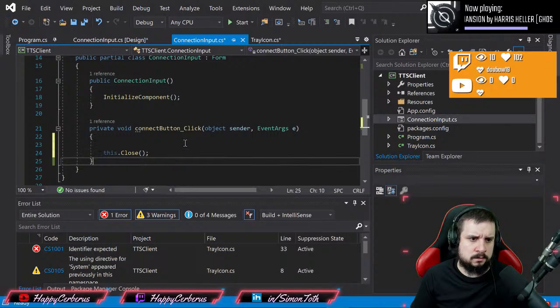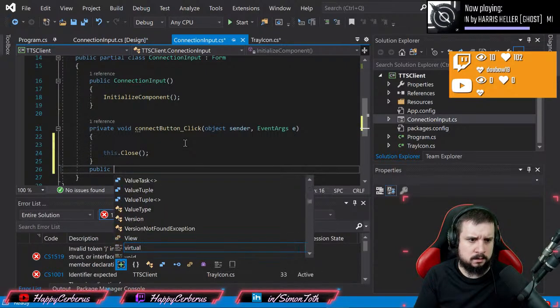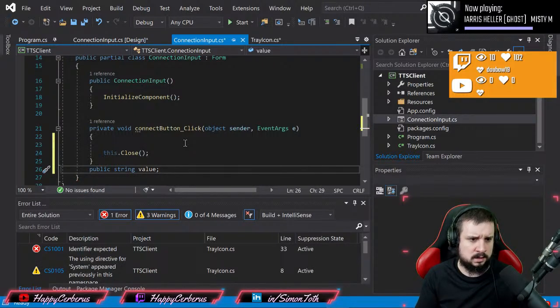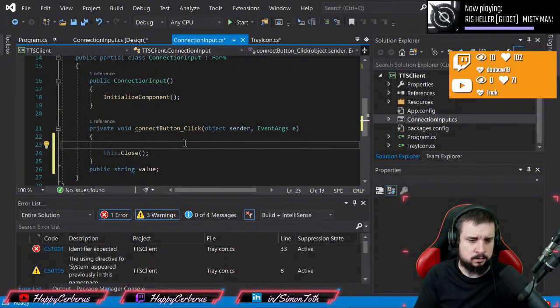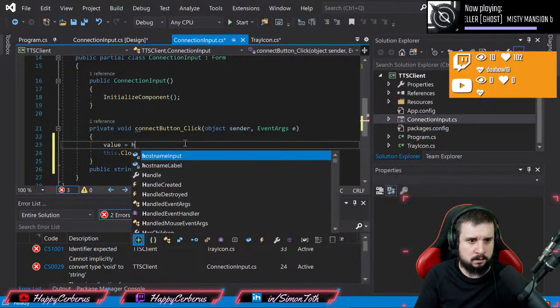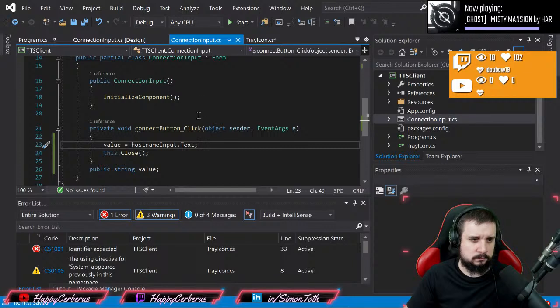So then, do we want to do a public string value? Something like this? And then over here, just do value equals hostname input dot text. Is that what I want to do?